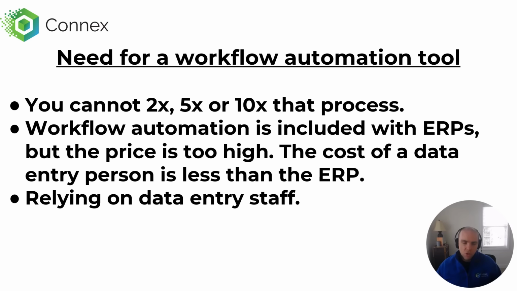So one of the issues with this complex process is there's no way to 2x, 5x, or 10x. If you had 1,000 orders a year and you went to 10,000, that's 10,000 times a sales order, a purchase order, an invoice, and a payment. It's a lot of transactions that you're making by hand, and you're relying on data entry staff, which is a high turnover position.